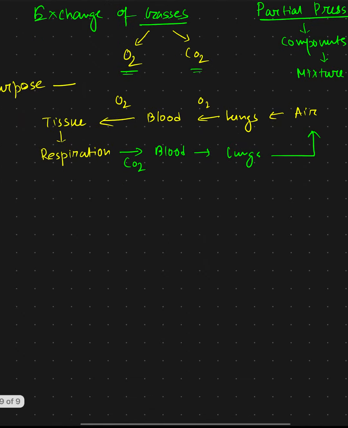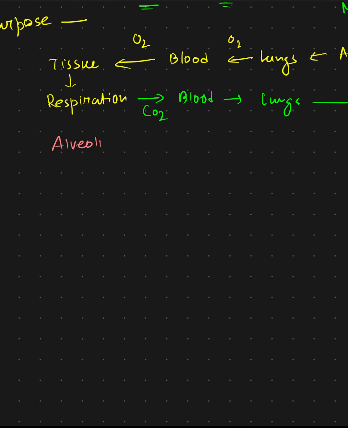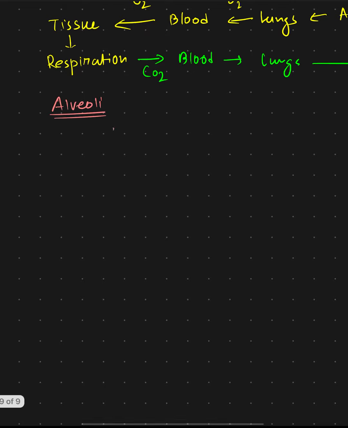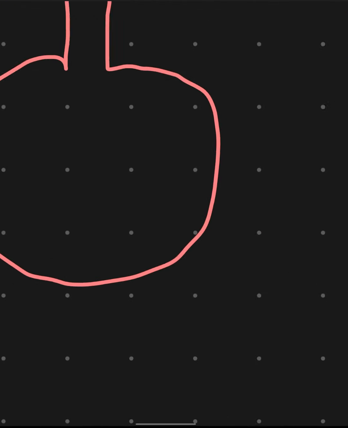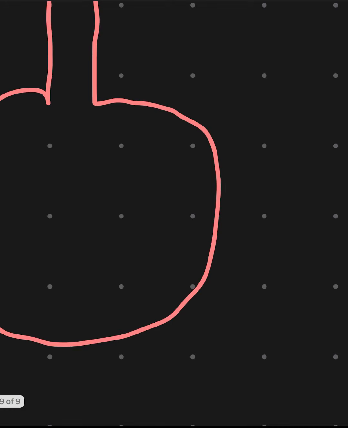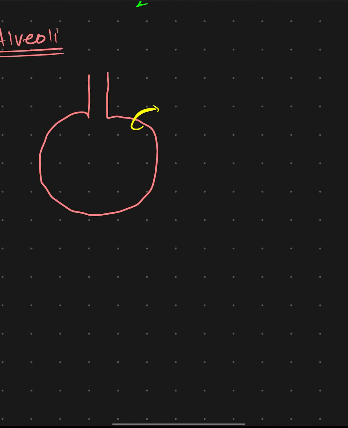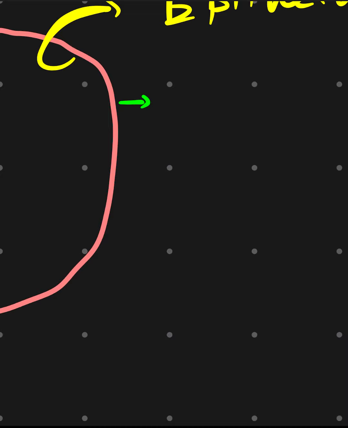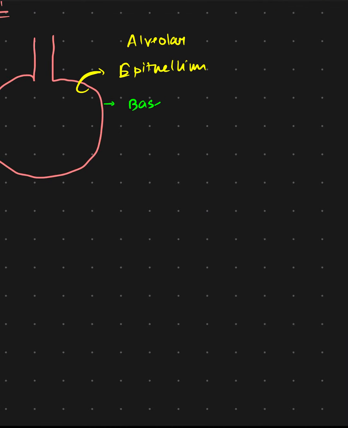So the exchange of gases occurs at alveoli. And before going further, let me draw a bit. Here is a bad looking alveoli. Okay. Usually when I say alveoli, it has two types of membranes. The inner portion is made up of epithelium. As it is a part of alveoli, I am naming it as alveolar epithelium. The outside will be known as basement layer. As it is a part of alveoli, I am naming it as alveolar basement layer.